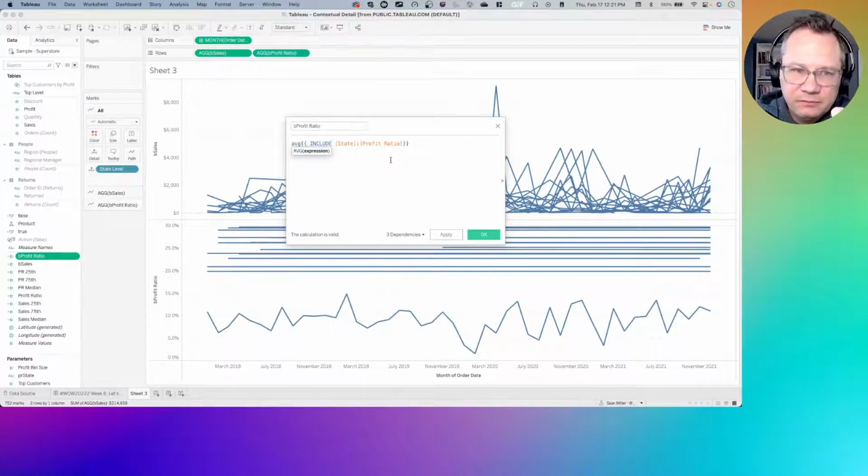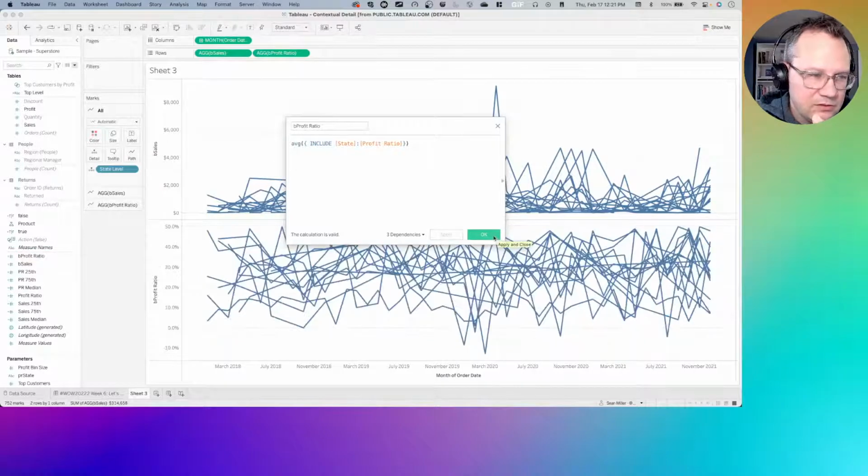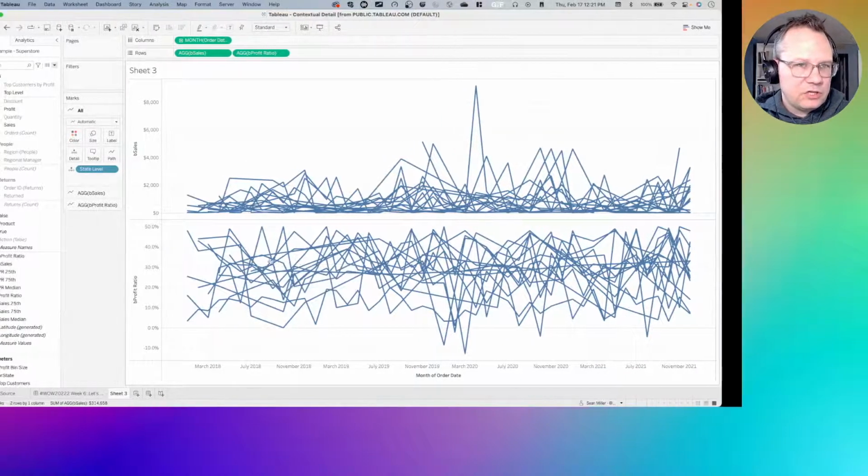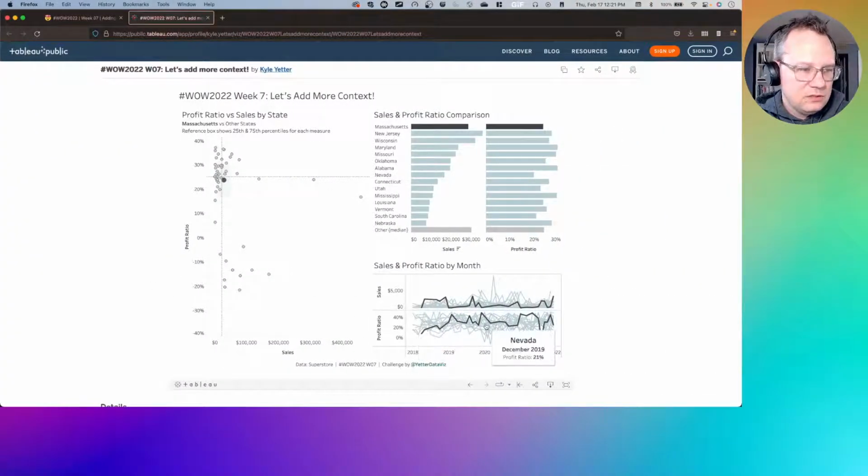Last week we did fixed because that's what we needed at the time. But now we're going to get to learn about the include level of detail expression. And so if I change that, there we go. Let's do a quick check based on his, we've got some negative values. So those lines look pretty in line with what we're talking about.